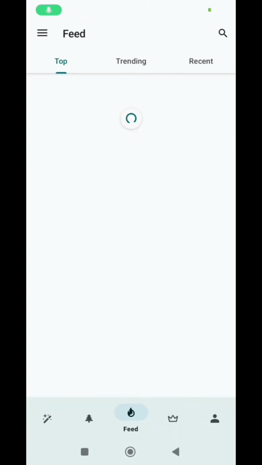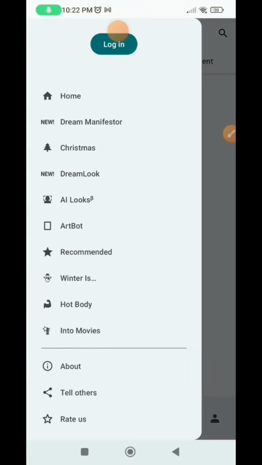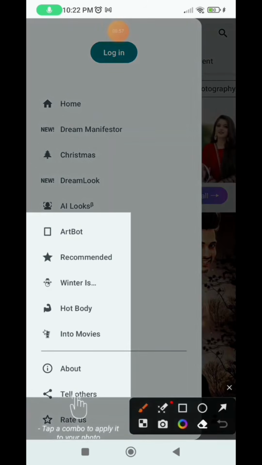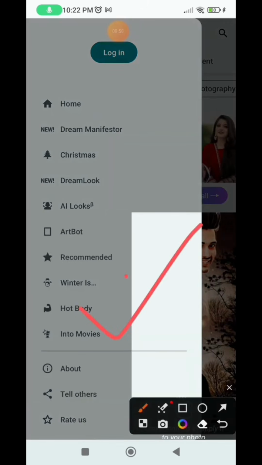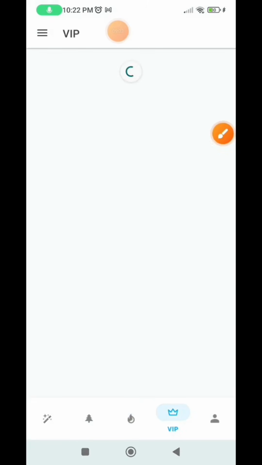Before and after view of the app, you can notice a visible change in the options you have at the footer area of the app, and here you can see a lot of pro functions have been added to the app already. The special VIP editing function has also been unlocked in the app already.